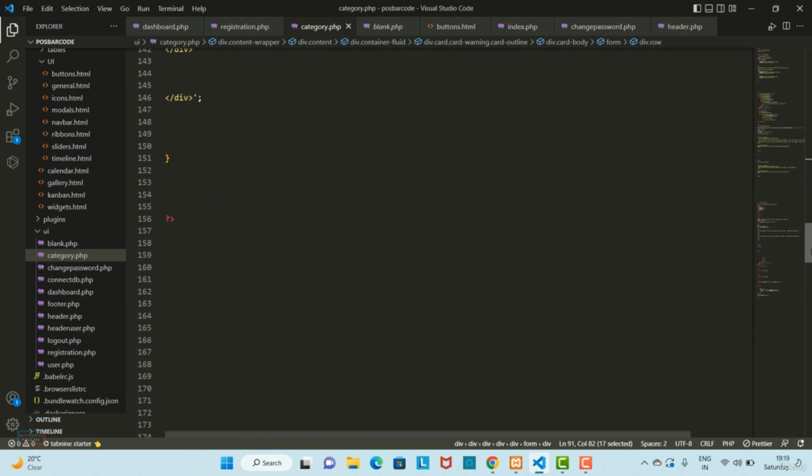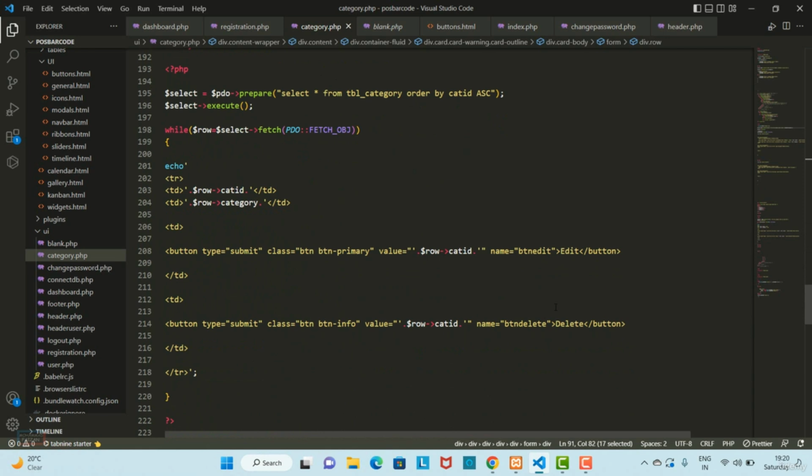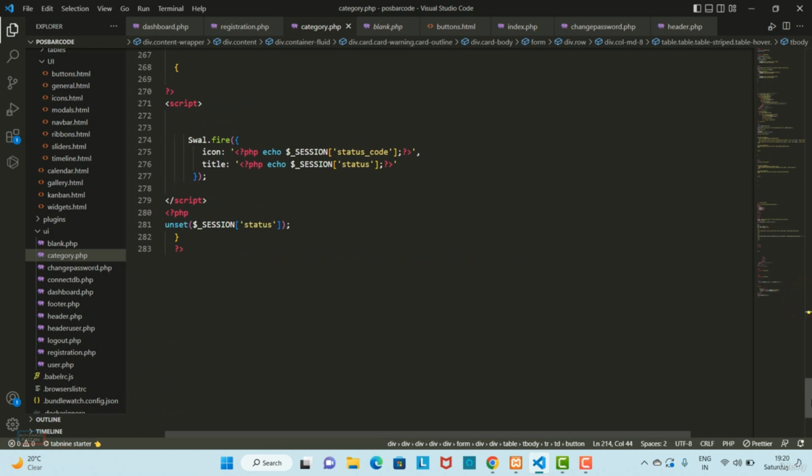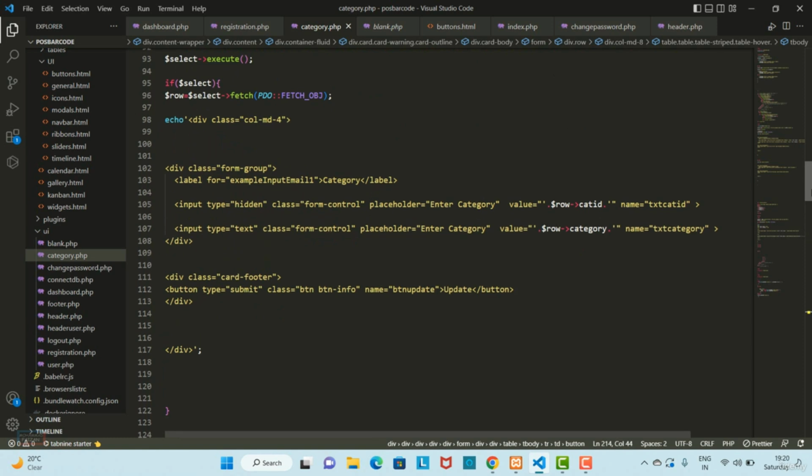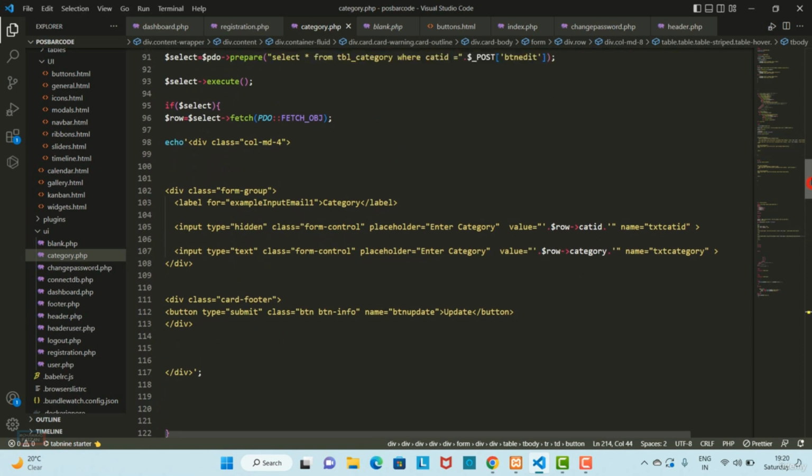You can see here in the button we have already passed the cat id in the button edit. Okay, and here I can change, instead of info, a danger class. Okay, let's save. Simple, you can see here.